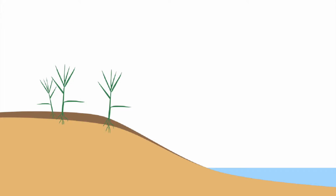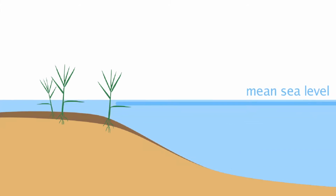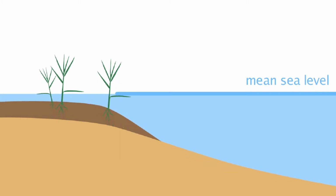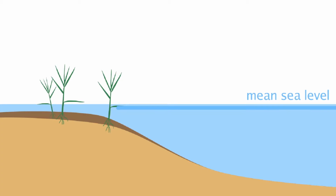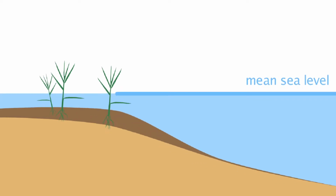If we consider the salt marsh and tidal flat together, 4 possible scenarios can happen under sea level rise. Scenario 1. Enough sediment is transported onto the coast, say from longshore drift, that more sediment accumulates on the tidal flat than is washed away. The tidal flat and the salt marsh both grow with sea level rise. Scenario 2. If the sediment transport is large enough, the tidal flat and salt marsh expand seaward.